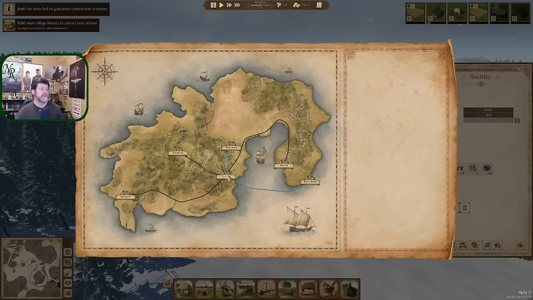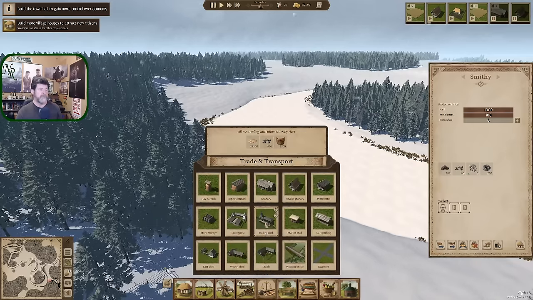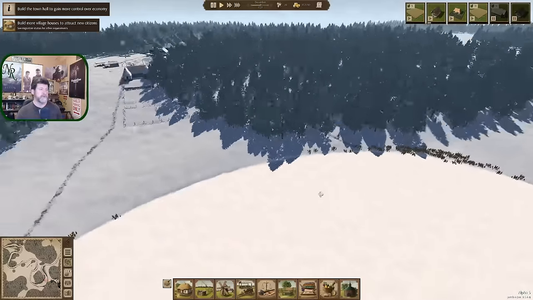And we've got a land trader that can handle these three cities here. We've got, what is the official name of that? Trading dock. Okay. That will handle this town and that town with boats. So we're going to build both.